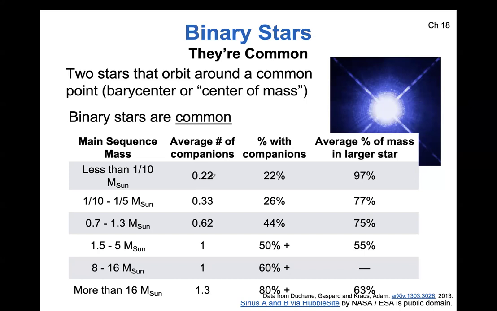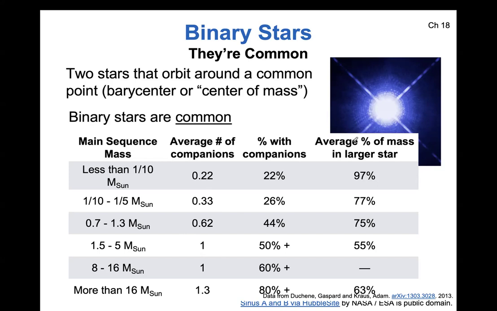Where there might be one that's a little bit bigger, but the homeostasis of the human body keeps giving them fairly similar nutrients. Well, the harsh physics of accretion of matter doesn't work that way, and so if one starts bigger, it ends up being much bigger. So you end up with usually a pretty big disparity between the masses, and that's what they're pointing out here in terms of what's going to happen with their percentages of mass.